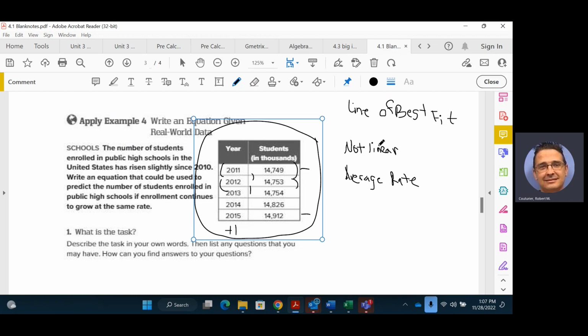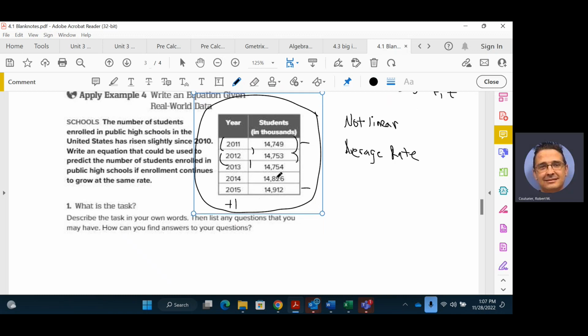And nothing changes. We're trying to write the equation of a line, even though this isn't a line that's exactly like the data we have. It can be fairly close and give us a prediction. So here we go. We need a slope, but I can't pick just anything. I need to find the average rate of change over the entire section that they gave me. I'm going to use these numbers here as my points.